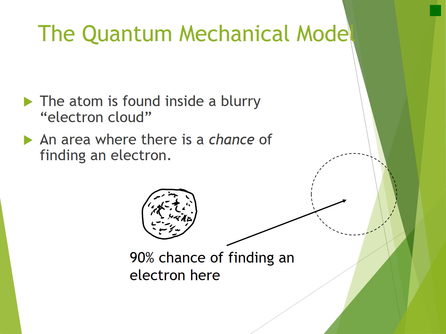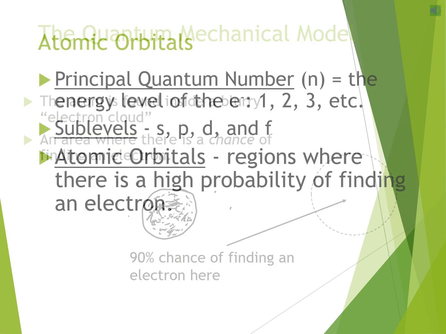Now 10% of the time it may be outside of it, so you'll notice that there are dots now being made outside of it, but most of the time, once again, it would be within this little vicinity, 90% of finding it within this exact area. And this is called the quantum mechanical model, or the electron cloud. So now we do not believe that electrons actually exist in these perfect little orbits. They kind of exist in this little given area.